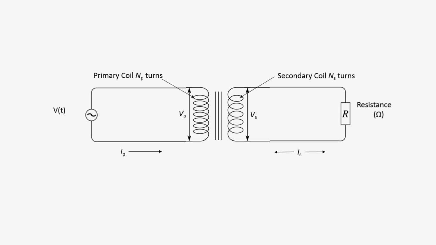Now, one nice thing, especially about ideal transformers, is that power is conserved throughout the circuit. That basically means that the power on the left-hand side of the circuit is equivalent to the power on the right-hand side. This leads to a very nice relation, a_t, which is N1 over N2, the number of turns in the primary coil over the number of turns in the secondary coil. Using this relation, we're able to transfer resistance, current, and voltage from either side of the transformer to the other side. Now, that sounds simple.